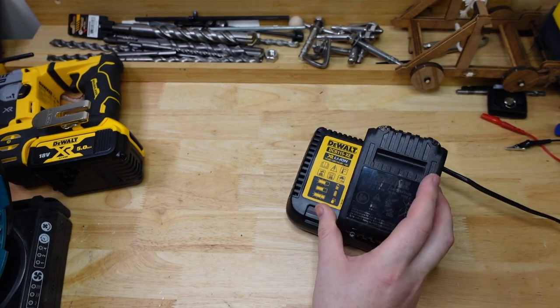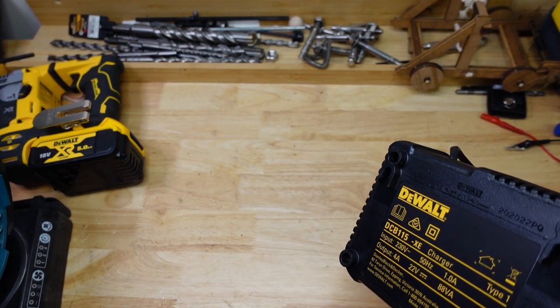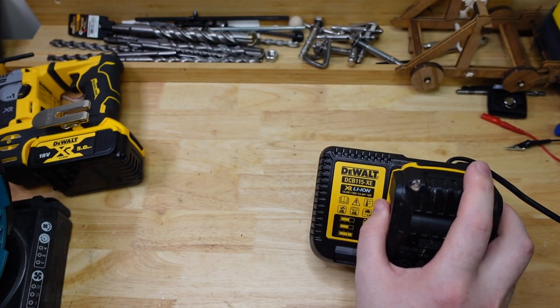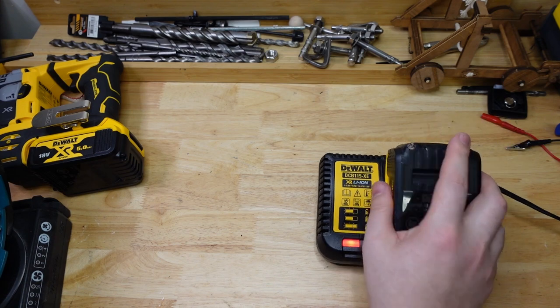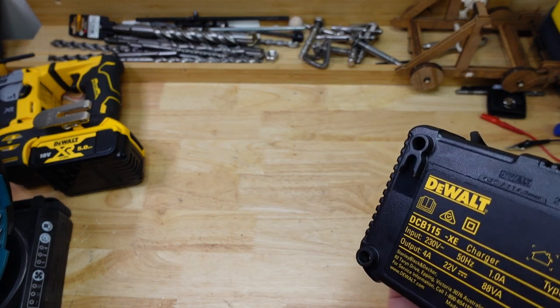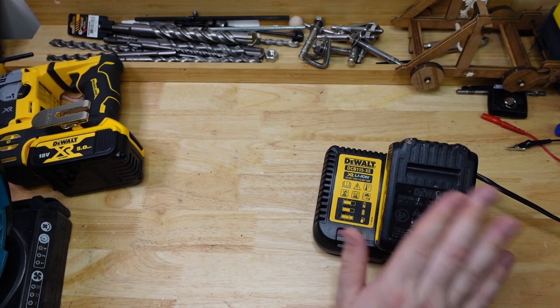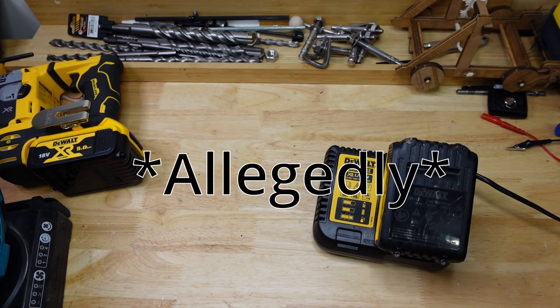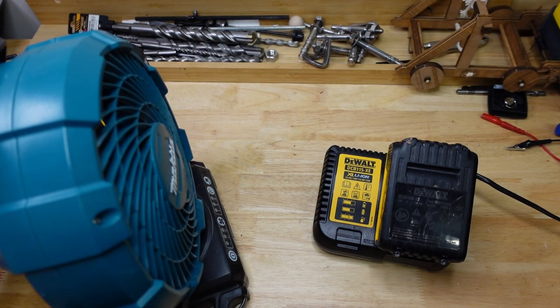Very nice. But this little charger here, as nice as it is doing two different voltages, so it does 12 and 18 volts, it doesn't have any cooling on it at all. So it does tend to get pretty damn hot. And I have heard stories about these burning people's sheds down. So I'm just going to get my little fan on there while it charges up. Keep it nice and cool.